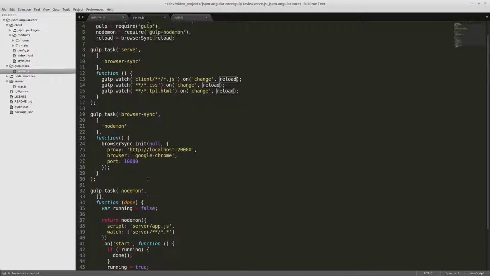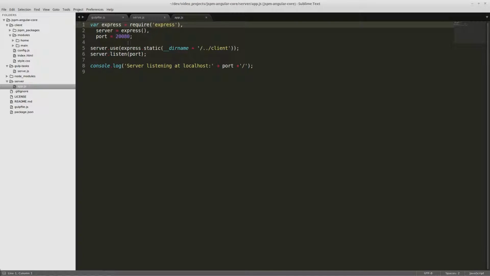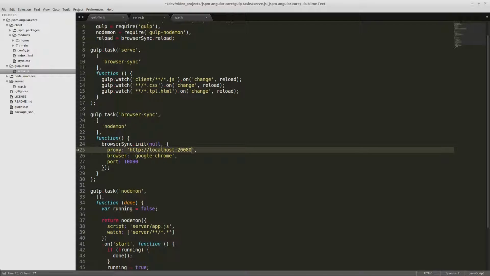Okay, once Nodemon is done, then it comes into Browsersync, and Browsersync is going to initialize itself. It's going to proxy our server. So our server is going to be running on port 20,080, and that's from our app.js file. And it's going to launch in Google Chrome, and Browsersync is going to open the page using port 10,080.